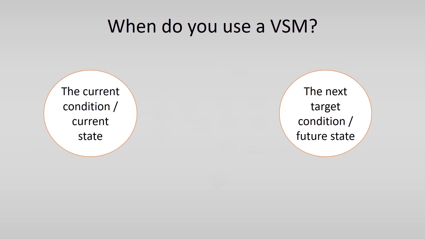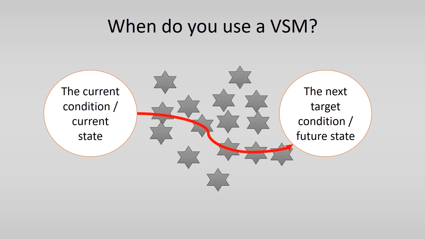Thereafter, the first step is to understand the current situation of the organization. What activities belong to the overall process? Which bottlenecks do you see in the process and which ones affect your main problem? To give an answer to these questions, you have to focus on the flow and the value of the entire stream. With a VSM, you see obstacles and opportunities to improve the process flow. One of the benefits of VSM is that you map the entire flow and not a single element of the process. This helps to reduce or even eliminate sub-optimization. Furthermore, VSM is a collaborative tool which is understandable for everybody, and this helps you to focus where it counts.